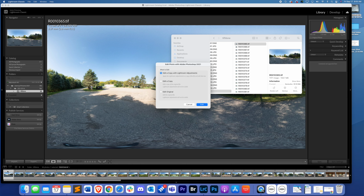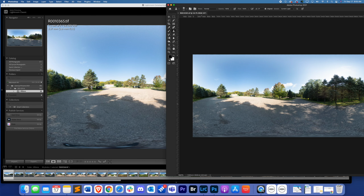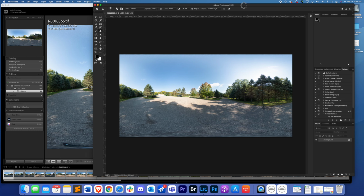I can make a copy, and then it will show up as, I believe, 1A, or it might show up as 2 and shift everything down. So it's just nice to have different flexibility on how we're editing our images. Now, just for this demonstration, I'm going to edit the original. So we're just going to go ahead and hit edit here. This is going to pop open Photoshop. And now we are in Photoshop right here, as you guys can see.